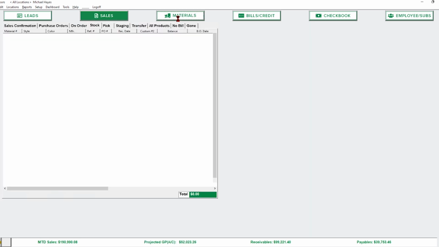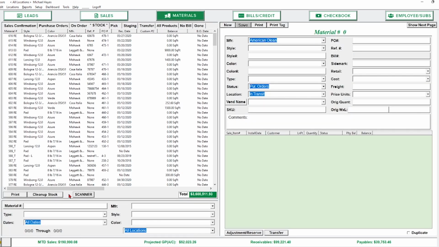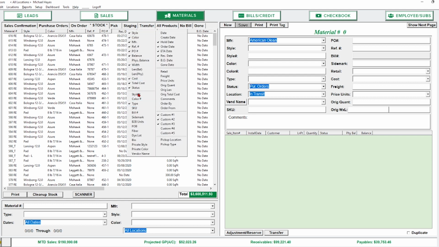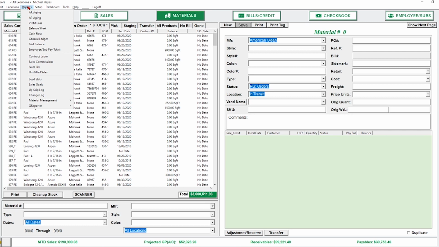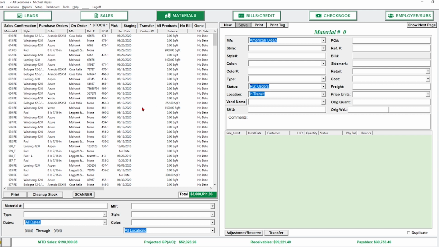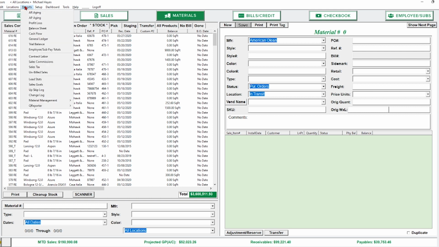And the same thing can be done on our materials screen or any other screen in our system with our filters down below, and also by changing these tabs at the top of the list window to determine what you see or don't see in your list. We also have our financial reports that are accessed from this tab up top that give more the financials for the accountant, right? AR and AP aging, profit and loss, sales tax, etc. So more common financial reports are accessed here.